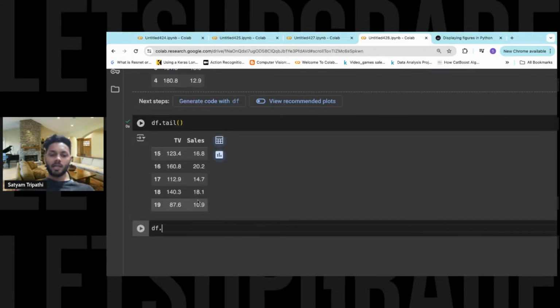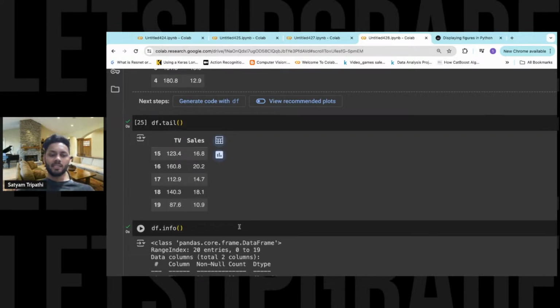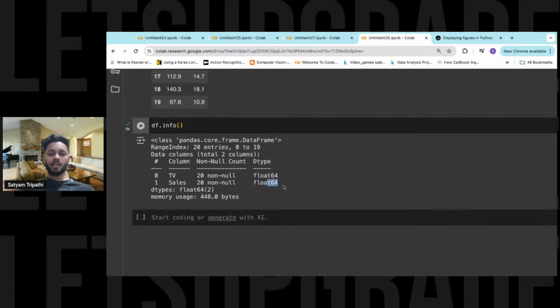And if I have to look into the information of it, this is how I can get the information, that is df.info. So right now it is saying I have two columns, that is TV and sales, and in both I have the data type of float64, right?